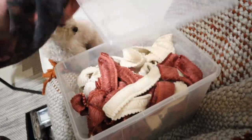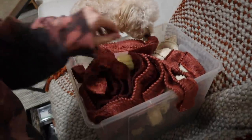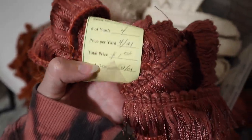So when I was home in Texas, I went to the craft store, Hometown Crafts, with my mom in Kerrville, Texas. I got all of this fringe trim, and it was so cheap. $1 for 4 yards. So that's 25 cents a yard for this really pretty fringe. Sometimes I'll find something like that that I just can't pass up because I feel like I could turn it into something later on. So I accumulate some DIY supplies that I don't really have any idea what I'm gonna do with yet, but it's just too good. You rarely come across fringe trim for 25 cents a yard in pretty colors like this.